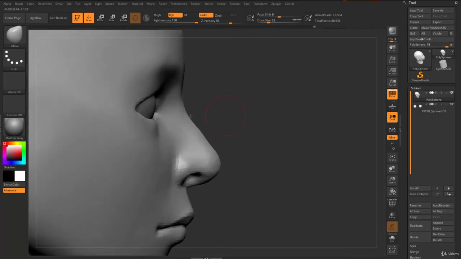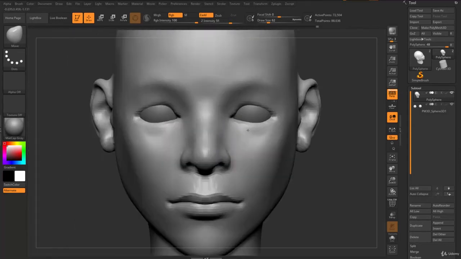Oh, one more thing. From the side view, you can also see this one is more in the front. The top is more in the front than the bottom. Okay, so yeah, let's spend some time and do this part.